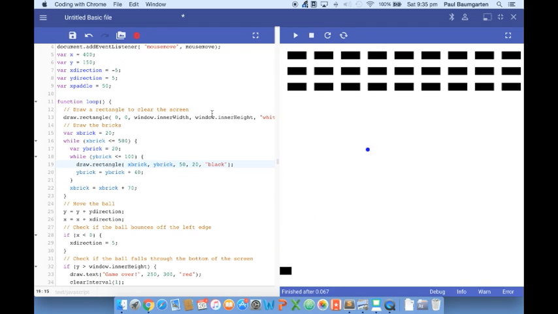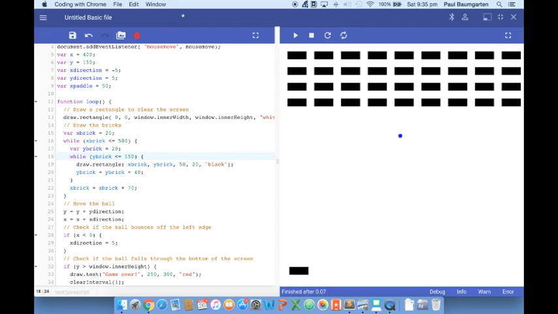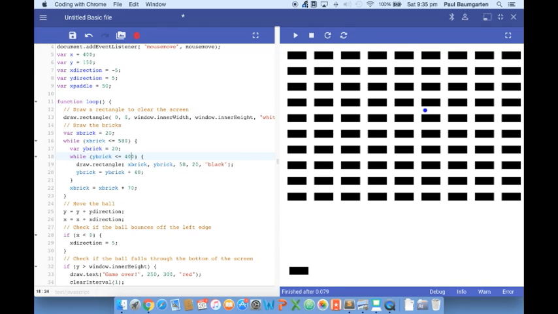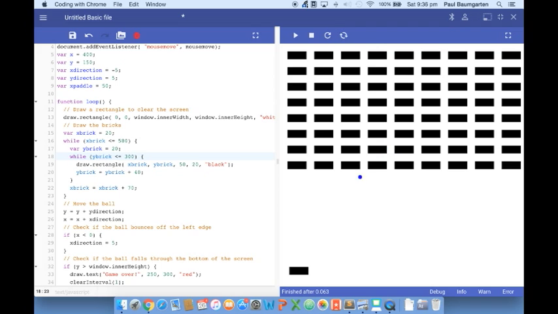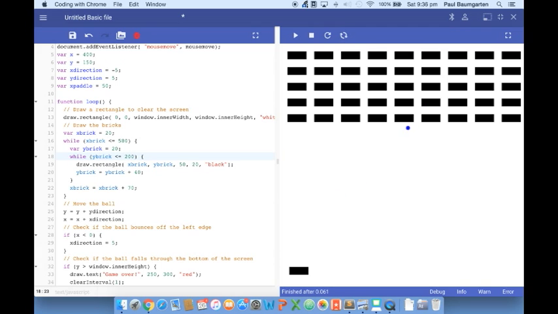So if I want even more y bricks, I just change this y, and all of a sudden I've got another row. If I went all the way to 400, for instance, I'd get a crazy amount of rows. So you can adjust these numbers as you want, depending upon how many bricks you want, and JavaScript will automatically work it all out for you. Okay, so I'm going to keep mine like that. 9 bricks across, 5 bricks down. Sounds like a good number. Okay, so there is my bricks drawn.